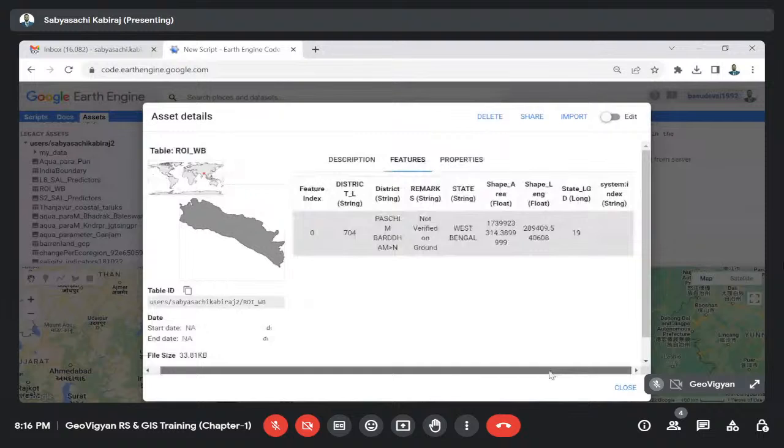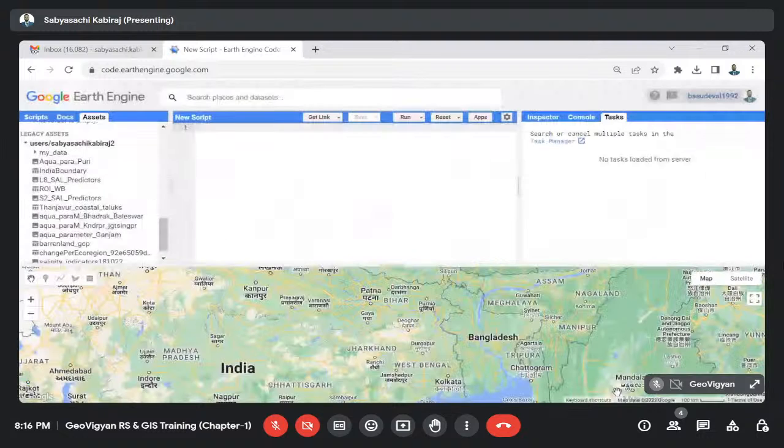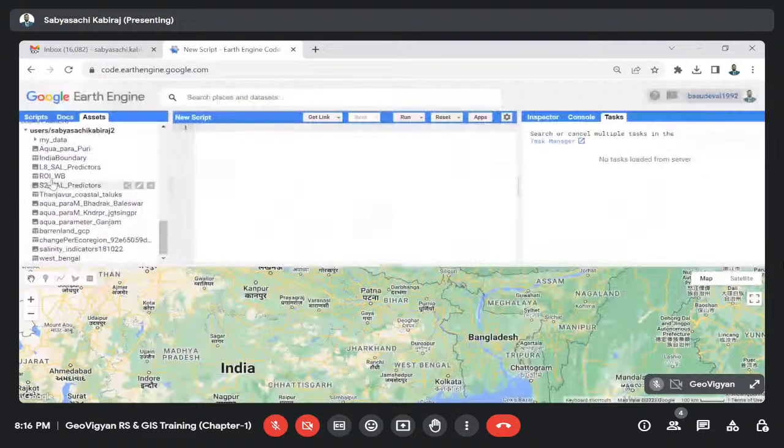The detail attributes are present over here. That means it is perfectly uploaded. Now I want to visualize it in the map. So first of all, to visualize, I need to bring that particular saved file into the script section of the code editor. So what do we have to do?